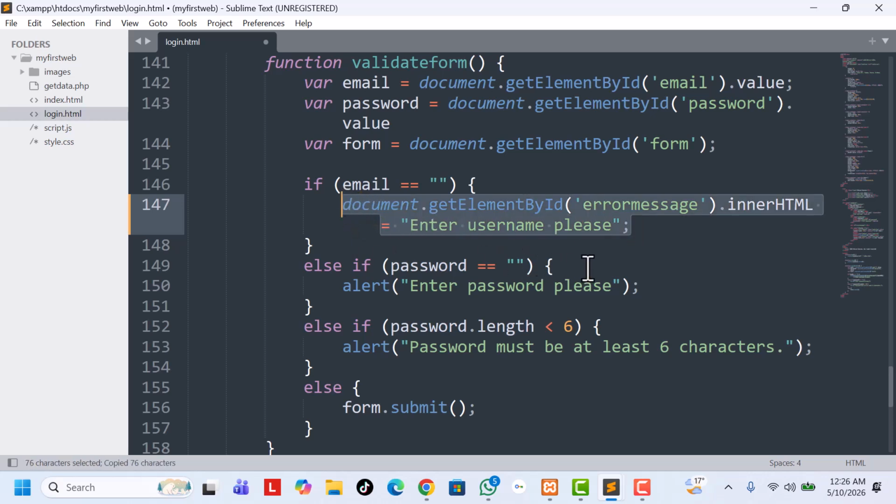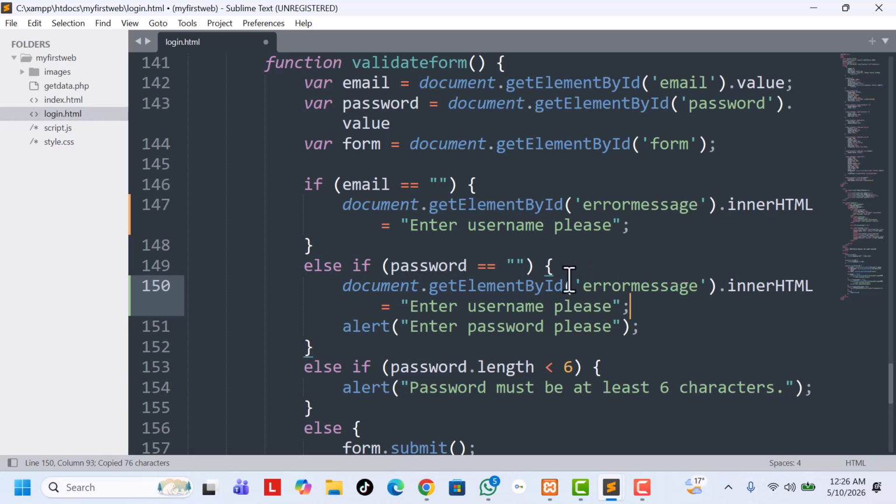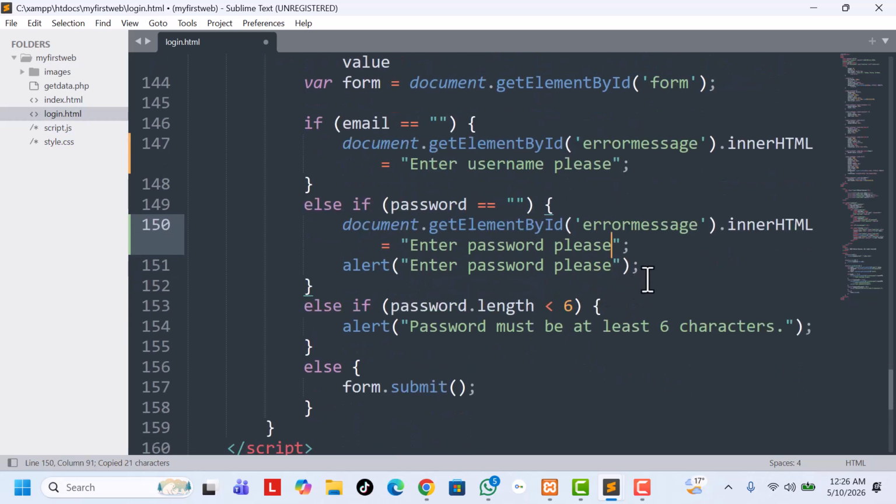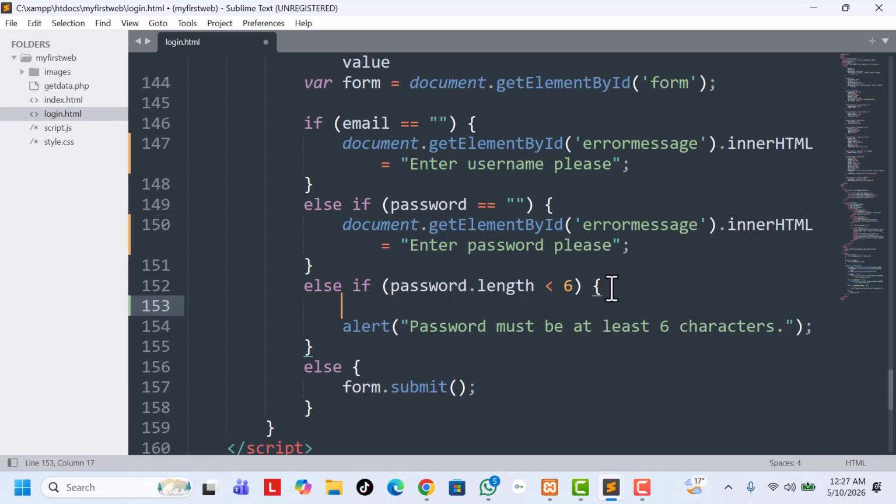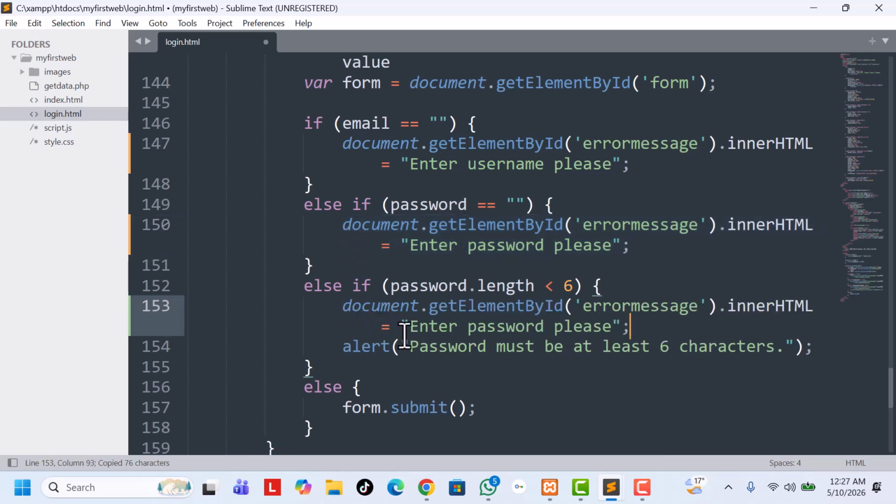Now this one also we use enter password please, and you remove this, and here also say this, then password must be at least 6 characters.